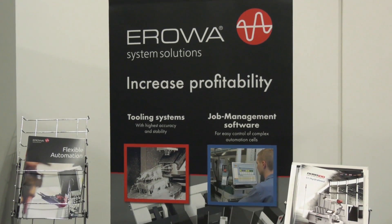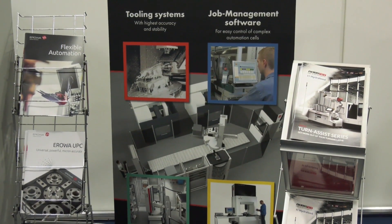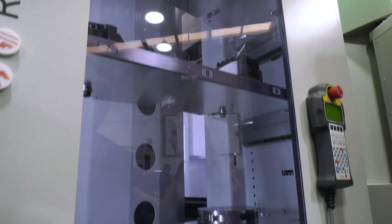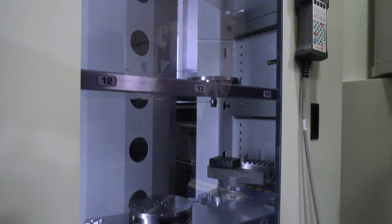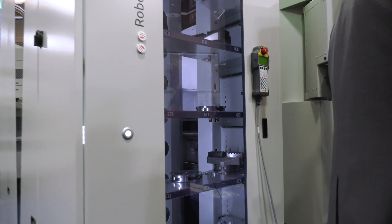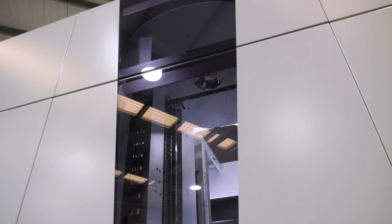Aurora is Swiss manufactured, based out in Breweron, about three-quarters of an hour from Zurich. There are four steps really to the Aurora product range: you've got the tooling systems, a range of pallets and chucks which go from anywhere 800 by 800 down to 50mm pallets, and the chucking systems which receive all sorts of different sizes within that range. The next step is presetting prior to loading a machine tool, and then the next stage is looking at automation.